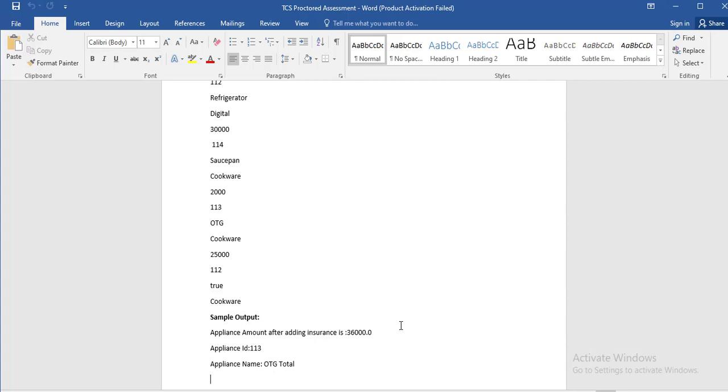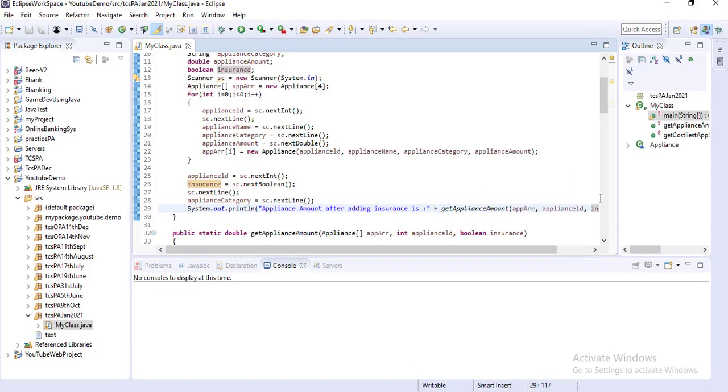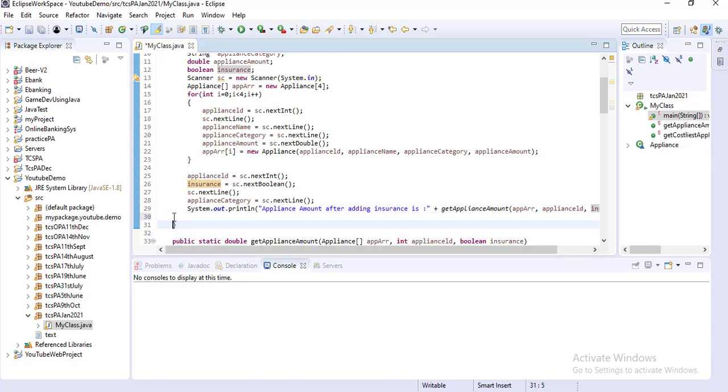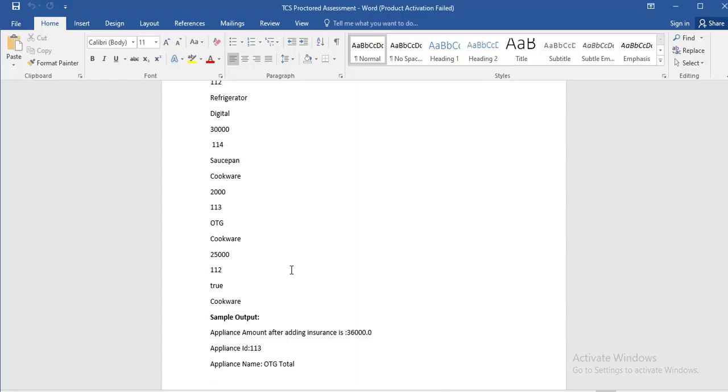basically here in other assessments everything is mentioned, that what you have to call and what the main method will print. But here you can see that I got this assessment from the internet only, and there I cannot see the main method implementation. It is mentioned that the main method is implemented, but I don't have the implemented main method.